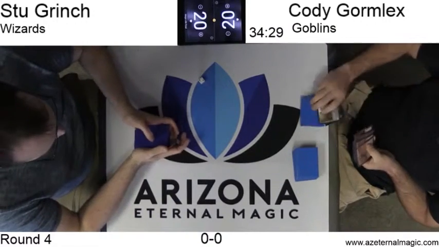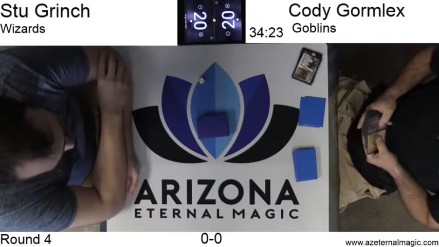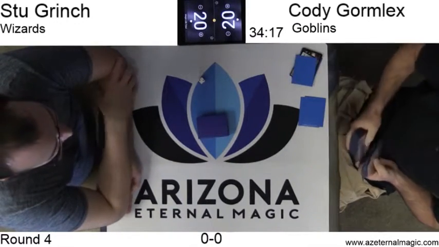Okay, we are sideboarding. Apparently, Cody has some hard decisions to make. Stu looks like he's ready to go. That's an aggressive F6 before the game starts.